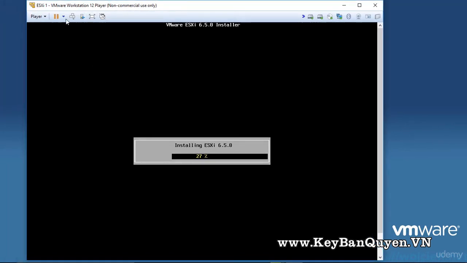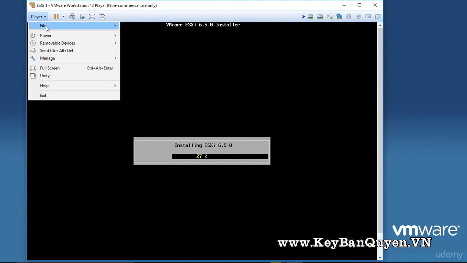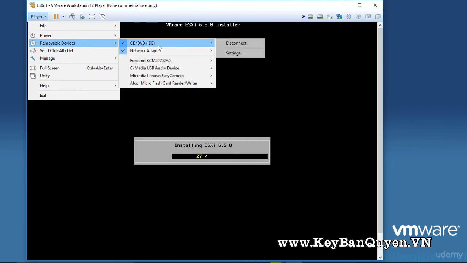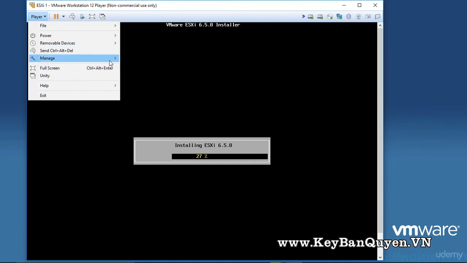So let's see some other options. We have the Player menu. With this we can control the virtual machine, called ESXi1. We have the power options. We can shut down, suspend, restart, and remove a device if we want to disconnect the DVD drive or another device. We can send Control Alt Del. We can manage the machine if we want to edit the settings of the virtual machine.